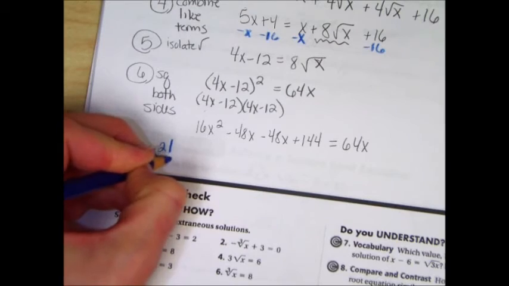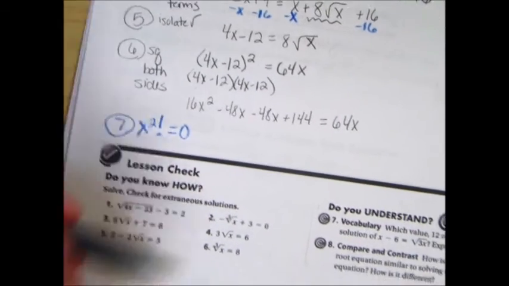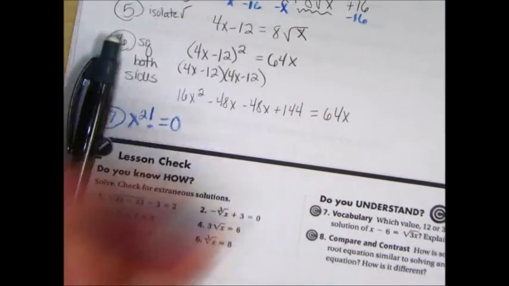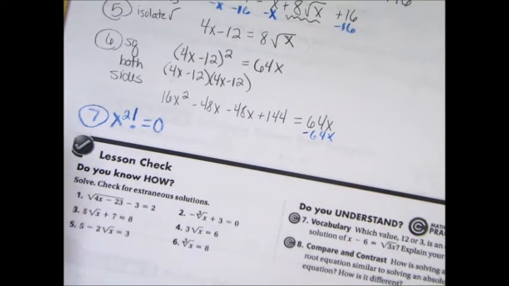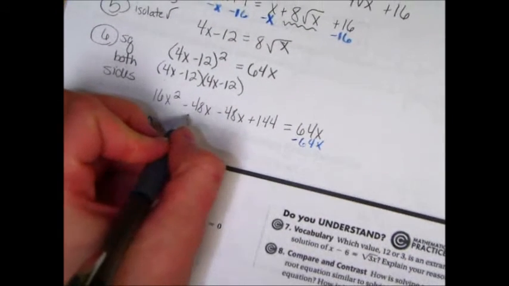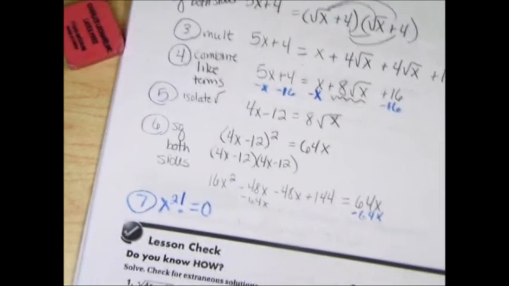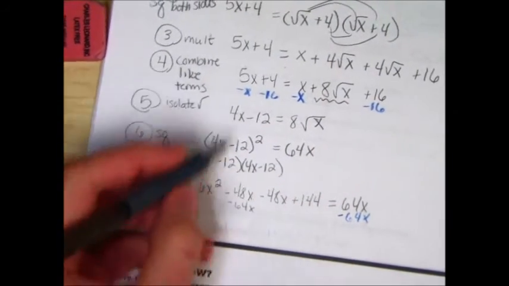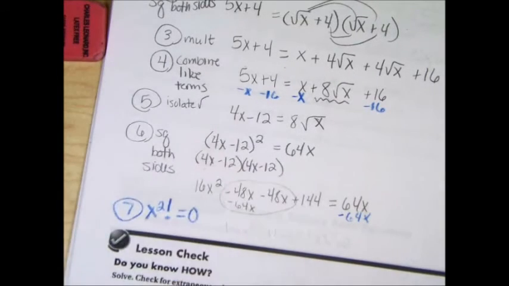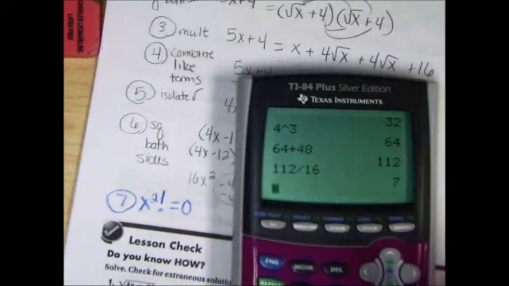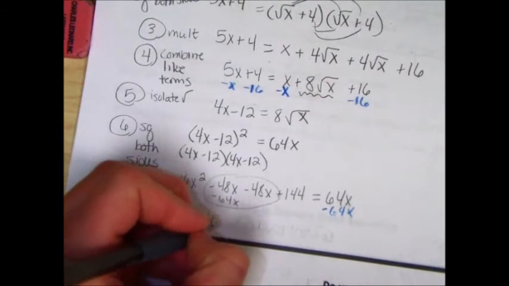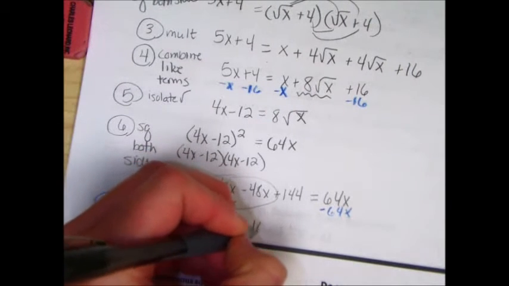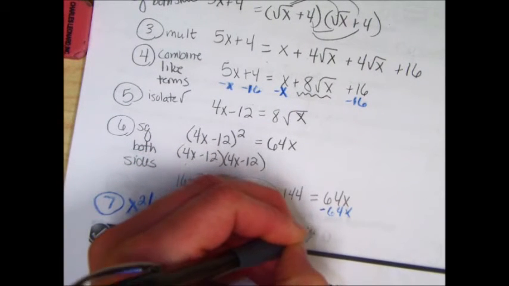Step 7. You see how you have an x squared? You got to set it equal to 0 then. Alright, so I'm going to bring this 64 over. So I'm going to minus 64 from both sides. Okay, so minus 64x here. Now remember, when you take 64 away, all of these items have to get put together. All of the regular x's, okay? So you have negative 48, you have another minus 48, and now you have your minus 64, so we have minus 160x. So 16x squared minus 160x plus 144 equals 0.